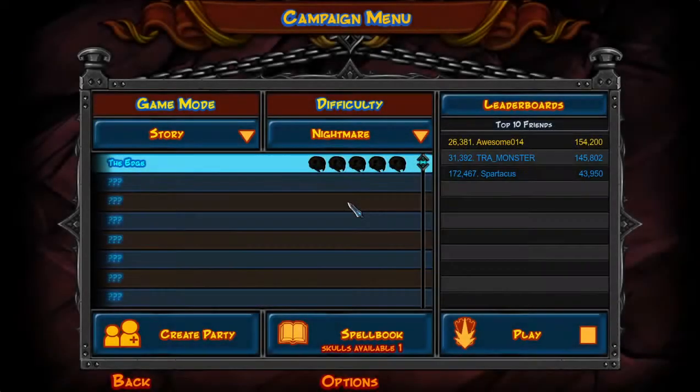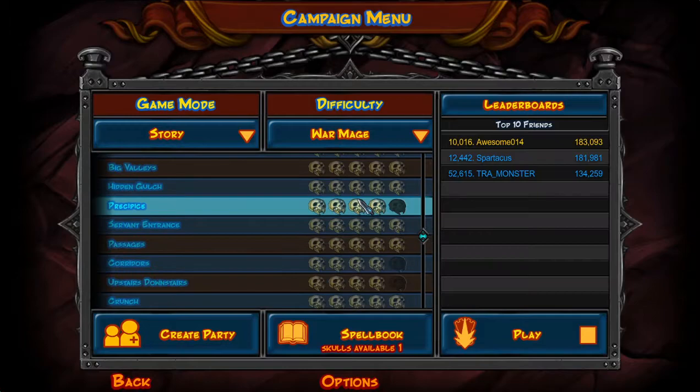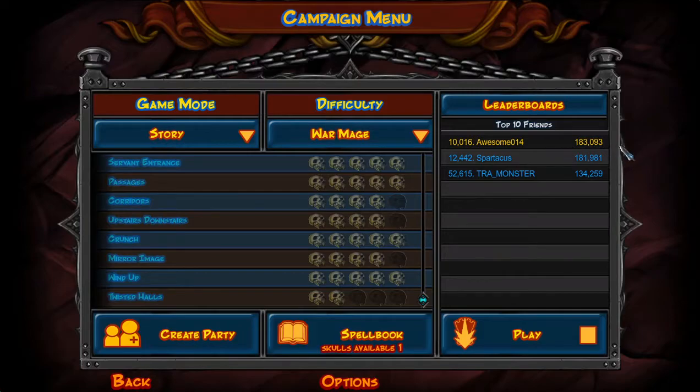Alright, and there you go, that's the final cutscene. And of course, once we finish regular War Mage mode, it puts us on Nightmare and puts us on the edge. So I'm going to ask you guys before we fully go through with this, because there is a lot of other things we can do. So we finished on War Mage. Last level was not too great, but that was only the very last wave, and we still managed to top the leaderboards, so that's not too bad. Or at least the friend leaderboards.